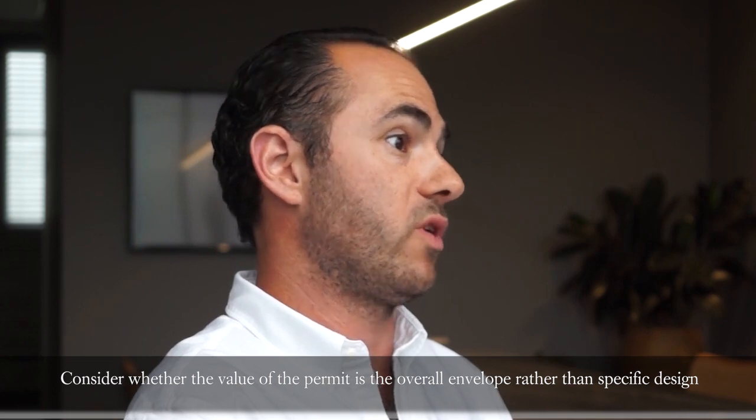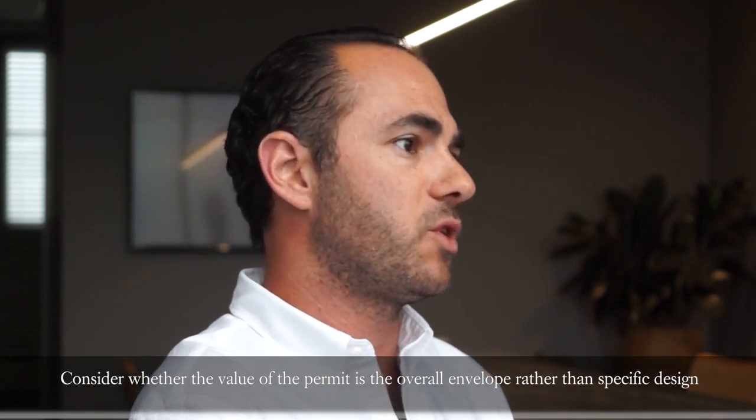Yeah. So it really takes the scope way out from interior design to actually looking at the high level of it and understanding, does this project actually make sense? Which is perhaps why the project was being sold in the first place. And really, is the value just the envelope that you've got a permit for, and you need to reconfigure that, which is happening as well.